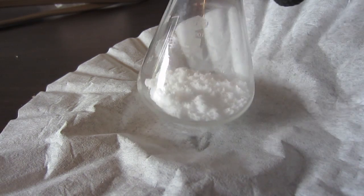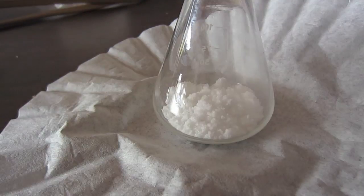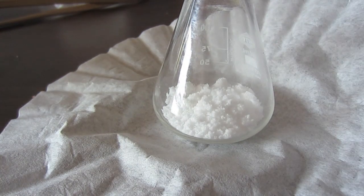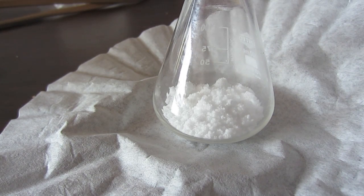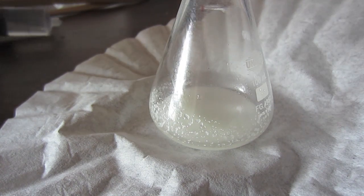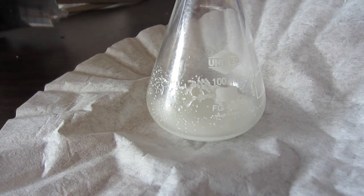Here I'm going to give you slightly more detail as to how to make iodine than in my last video. I now have quite a bit more potassium iodide, so I'm going to be able to get a lot more iodine. I'm starting with 20.75 grams of potassium iodide — I did the stoichiometry for this, and this is the right amount given the hydrochloric acid and bleach I'll be using. The next step is to dissolve it in water, and you want to dissolve it in as little water as possible, because iodine has a very slight solubility in water — it will decrease your yield the more water you use. You can try to boil it out of solution, but it's easier if you have very little water.